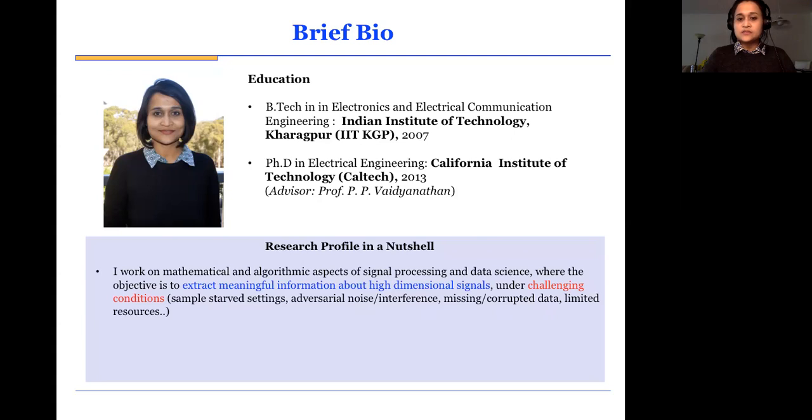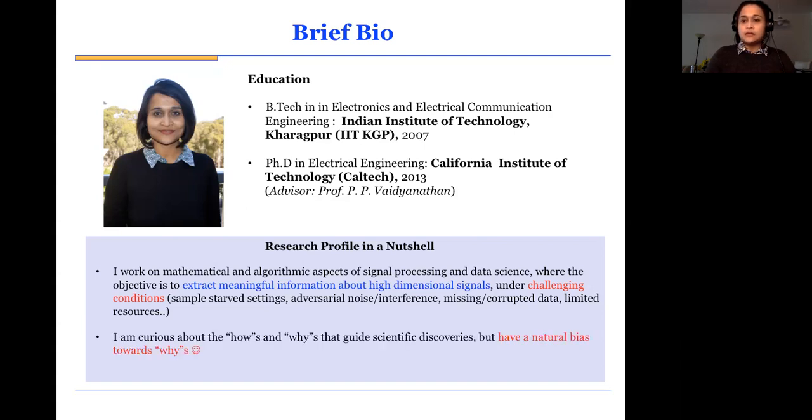Now, in a nutshell, if I were to describe what I do, I primarily work on mathematical and algorithmic aspects of signal processing and data science. The main objective of my research is often to extract meaningful information about certain quantities of interest from measurements that are collected under challenging conditions, which means you may be collecting measurements which are contaminated with noise or contaminated with interference, which are specially designed, okay? Which may be even correlated with the signal of interest, let's say. Or you may have insufficient amount of data, sample starved settings, or corrupted data, and so forth.